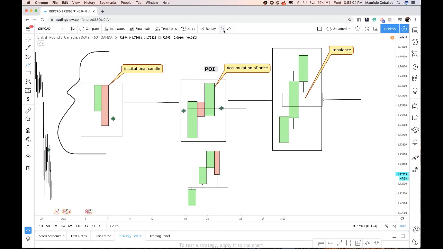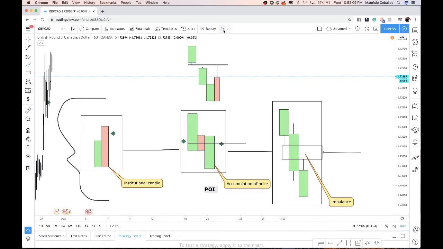And so is the inverse standpoint. If we switch these over, what's going to happen? Now our institutional candles have shifted. Okay, this is still an institutional candle, accumulation of price. As you can see, the accumulation of price stays the same. We look for the middle point for our imbalance zone. For the institutional candle, in this case, we're going to be looking for the market to potentially retrace into this area, right? So we're always going to be looking for the best scenarios, and this is exactly how it's going to look if we inverse it.